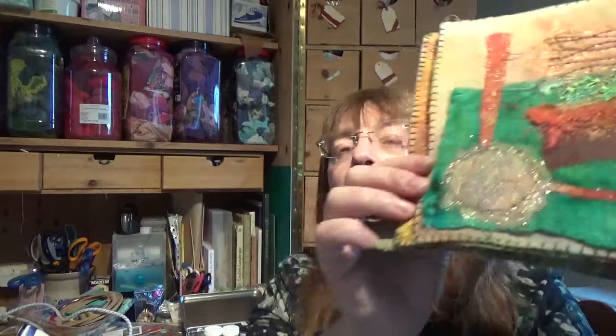Hi, welcome back. I'm Claire Cousins and in this episode I'm going to be looking at how to use Angelina fibres. I've used them in projects before and you could stitch them in. Here's an example of one of my pages - you can see it's very lightly embossed. I'm going to hopefully show you how that's achieved in this video, so come to my workbench and see what you think.